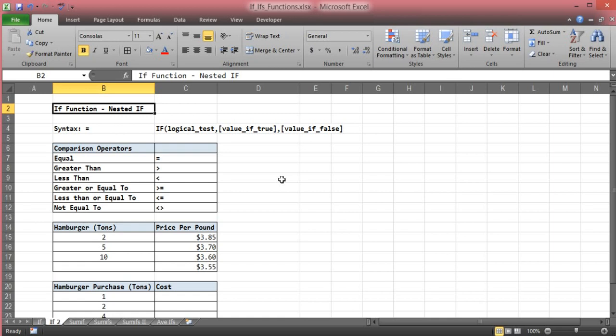In this video we're going to be learning about the if function and nested ifs. If you haven't seen the previous video on the if function, just quickly, it is really just testing whether or not something is true or false and then giving us information that we've asked for based on whether it's tested to be true or tested to be false. It goes from left to right. Let's go through an example so that you can understand how it works and how the nested if works.